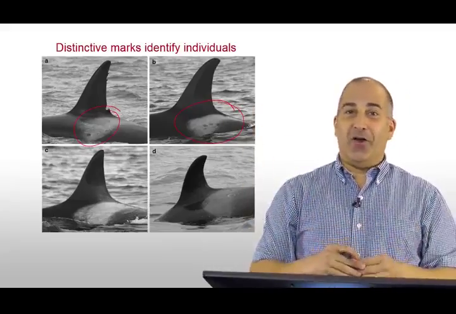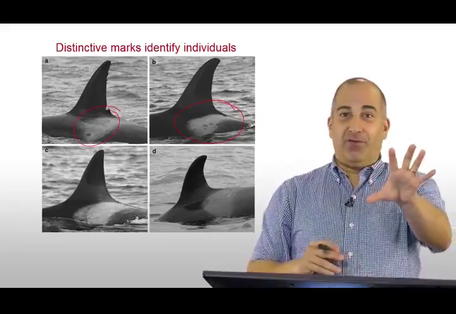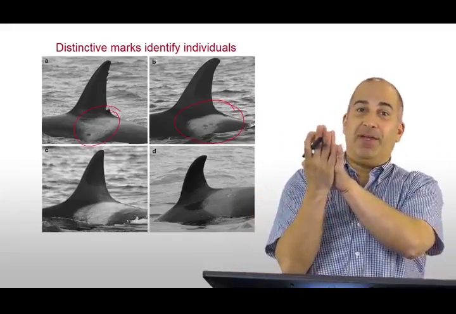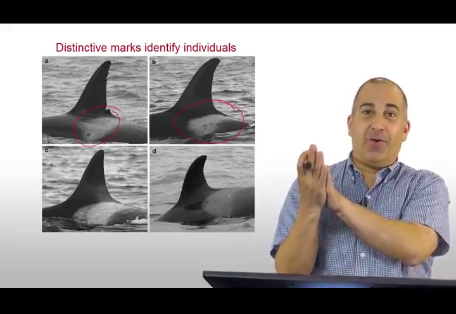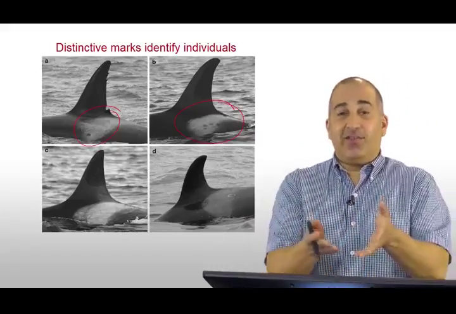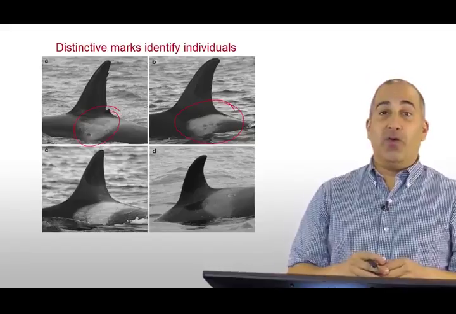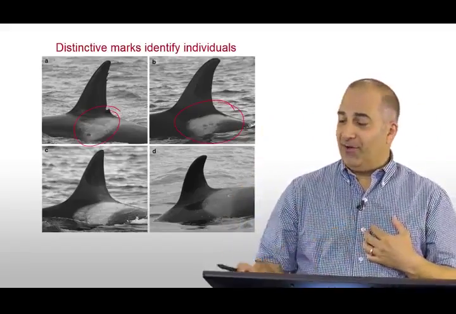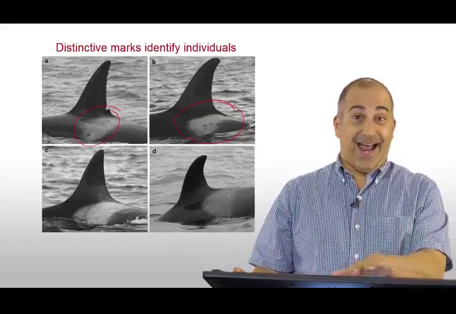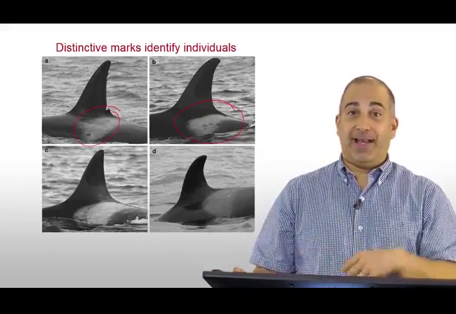It's very much like, when I get an image of you from a crime scene, and I might match it up to a mugshot that I have in a book and say, okay, this is our suspect. We want to look for this person. In this case, we're saying this is the whale we caught before, and so we know this is a marked animal. But in a sense, it wasn't marked by us. It was marked by nature. Alternatively, we might be looking at an actual tag that we put on the animal that has a number or a color.